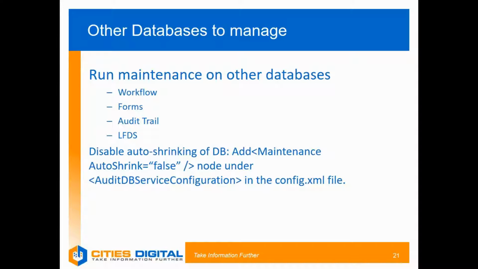The LF directory server database, which is a Rio database, is tiny and doesn't need anything. On the audit trail, whatever indexes are there, it says to rebuild the indexes. It doesn't tell me which indexes in the notes here, but it also says to change the backup mode to simple on the audit trail database. And why would you do that if you have full on everything else?